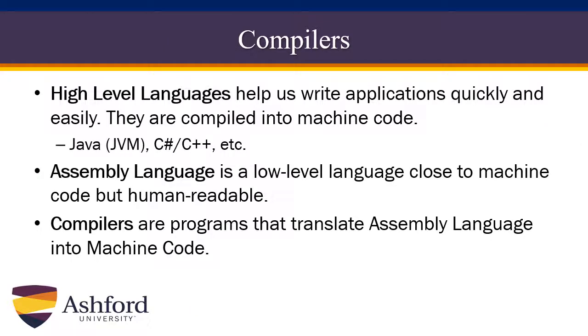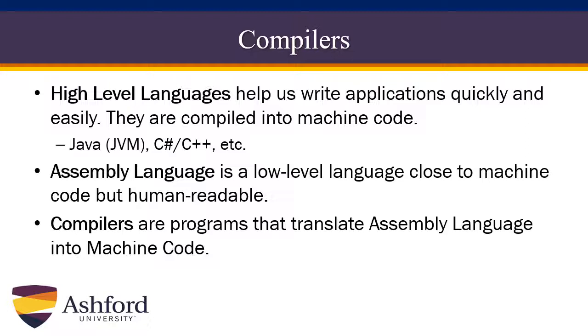I mentioned this earlier, but it's worth repeating. All of the code that we are used to writing as programmers these days in things like Java and C# and C++ is ultimately compiled into machine code so that processors can understand it. In the case of Java, it's a little different because Java is actually compiled into bytecode that runs in a Java virtual machine, which can run on any computer architecture.